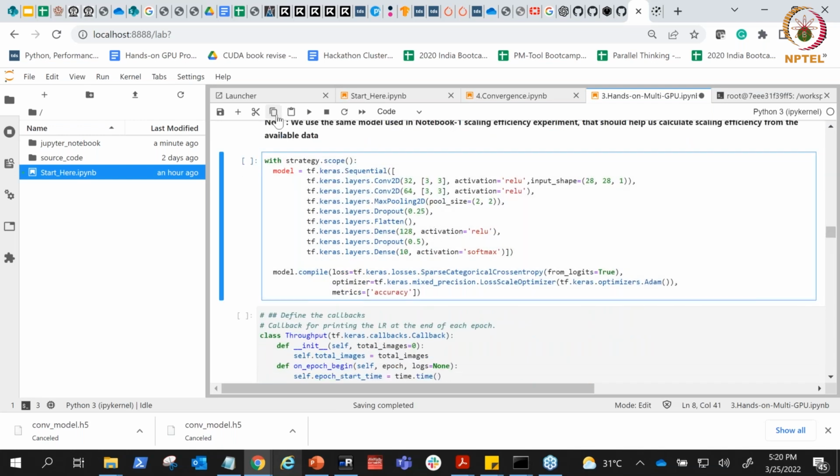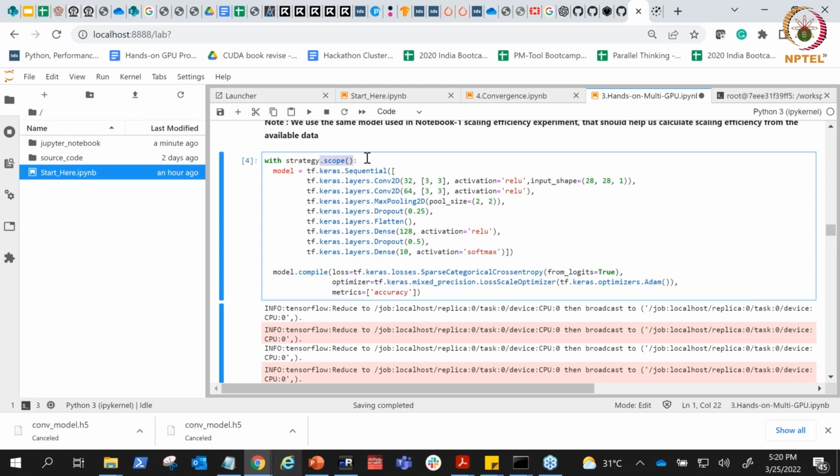After you're done with this, you have to define the scope, and within the scope we are creating the model. The model is a traditional convolutional neural network, and the main idea is to create it inside the scope. Within it you can define your hyperparameters, like the metric and the optimizer.